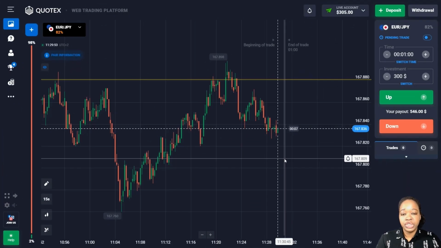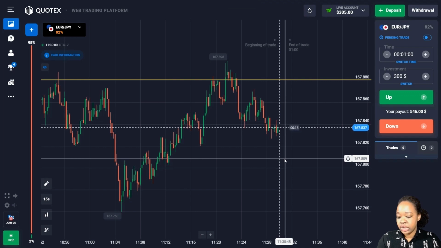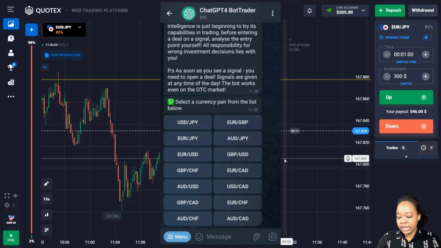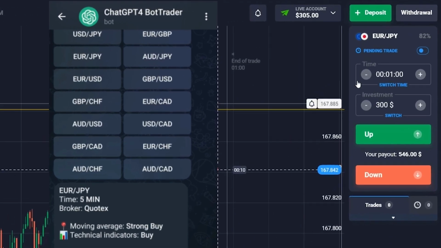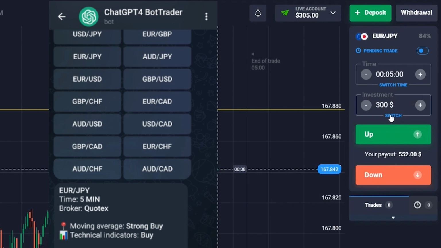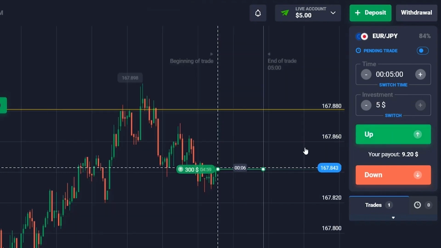As usual, I'm going to be trading with two devices. On the computer, I'll be opening the deal. Then on my telephone, I'll be asking for the bot signals. And to do this, I'm going to open the bot channel on Telegram. And here I have a list of currency pairs to choose from. I just select the one for which I want to get a signal, and immediately after that, the bot sends further instructions here. So here it offers me to open a deal on a rise for 5 minutes, and to fulfill the specified conditions, I'm going to set the time to 5 minutes and press the green button.